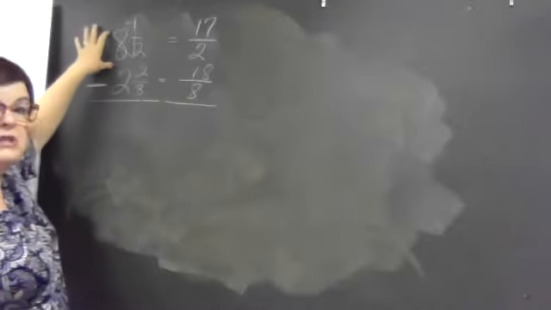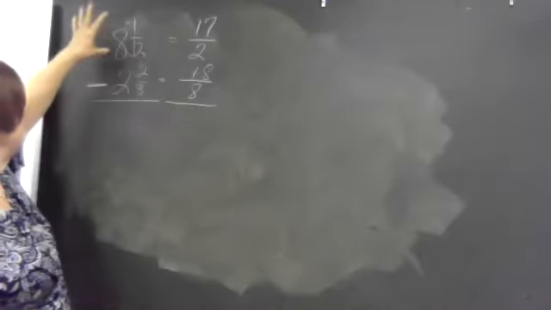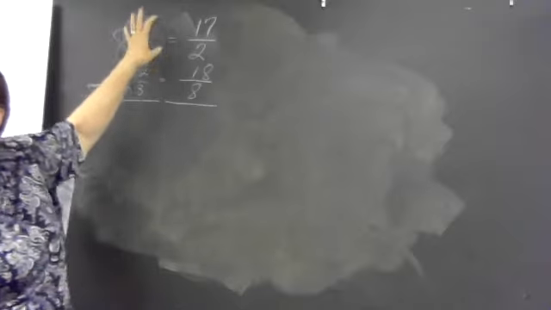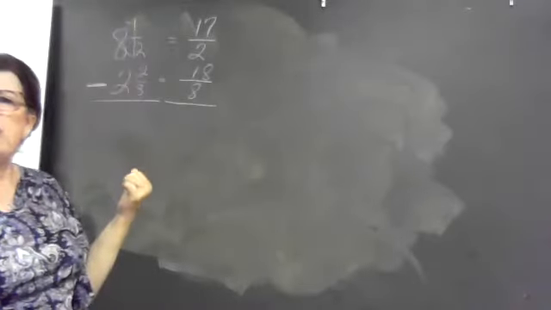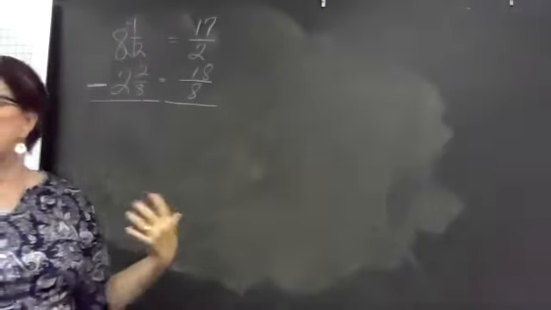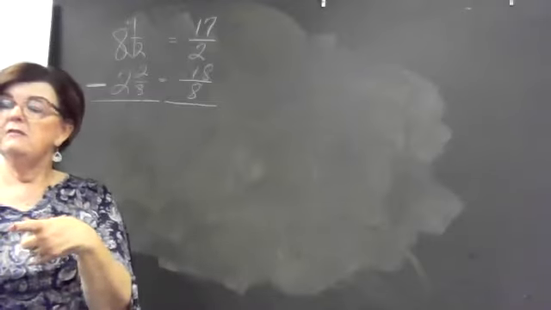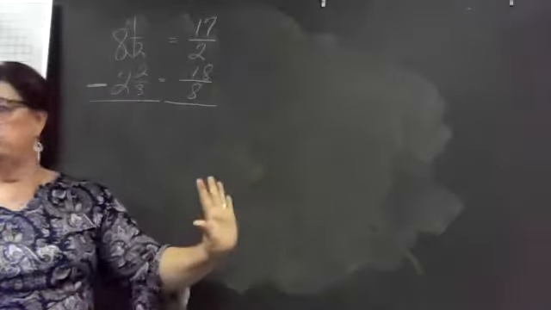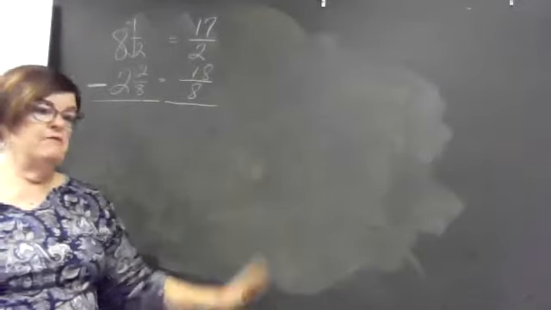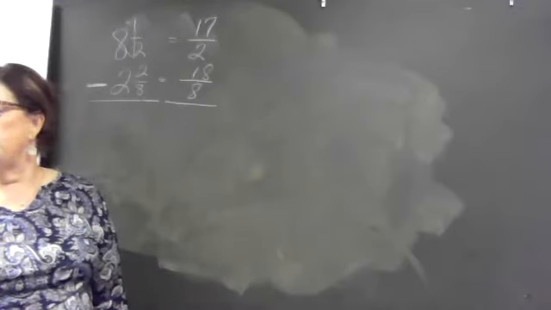You don't borrow 10 like you do in regular numbers, in integers. You have to borrow however many of that fraction you borrowed. And it's just harder to keep that straight. I don't mind teaching anybody that, but I found out in teaching classes, it's better to just teach you one way. If you guys privately want to know the other way, I am perfectly fine with showing you, and you would understand, but why should I mix you up?